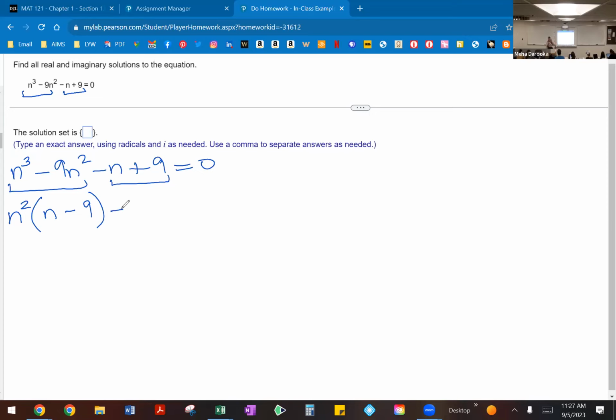Which again, remember, will affect your sign when we move forward. Between n and 9, is there anything common? No. So anytime there's nothing common, we always go for number 1 because 1 multiplies into everything. So you will actually bring 1 outside as your greatest common factor because nothing else was common between those terms.